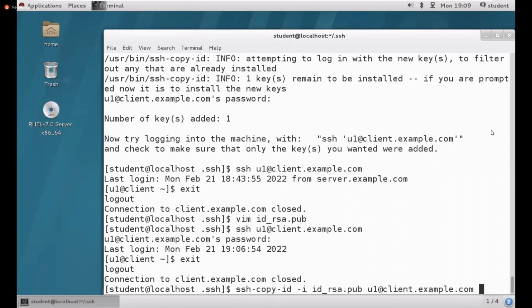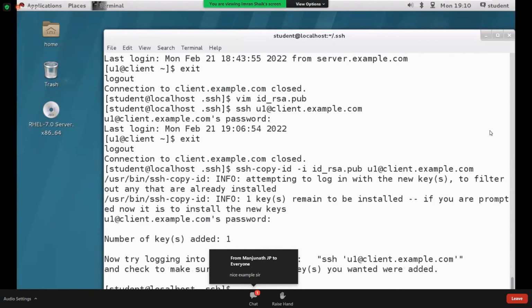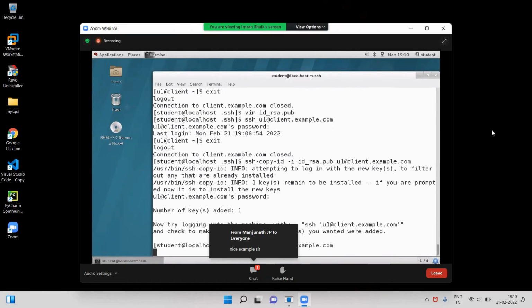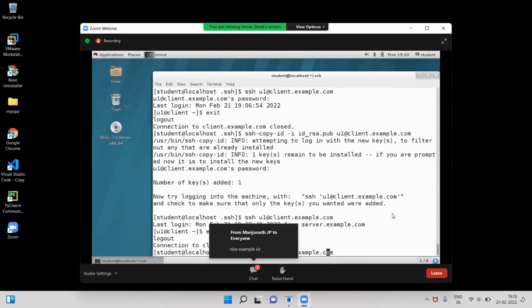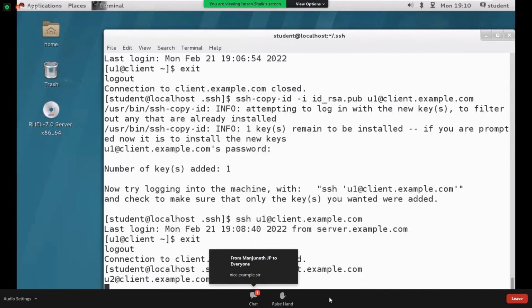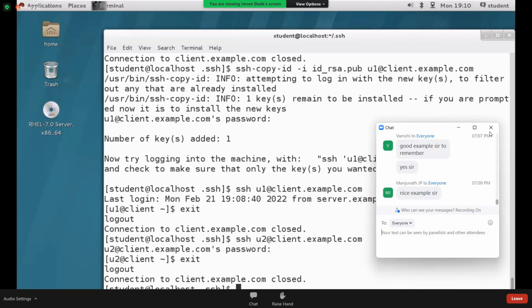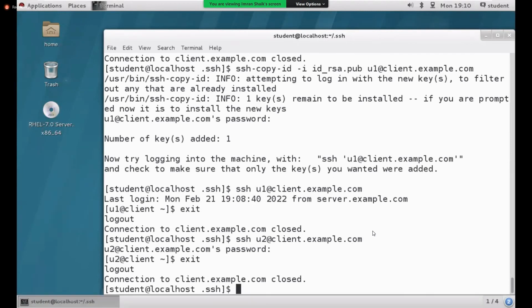So now I'm going to copy this again. So let's provide the password for U1, then try to access U1, and we can without any password. Guys, only for U1, not for U2. Again, you need to copy this key for U2. So now you may have one doubt: sir, how do we copy this key for each and every user? We need to write a script, guys. We should write a script to copy those keys to the user accounts, or otherwise you can generate the key, copy the key and then paste it over there. Got it? So clear? Yes, no?